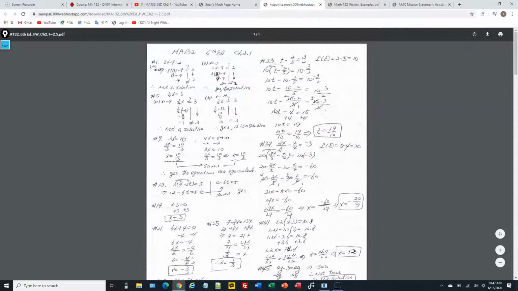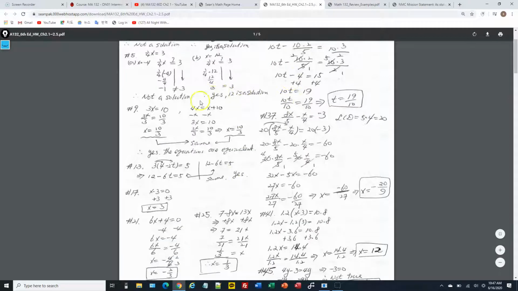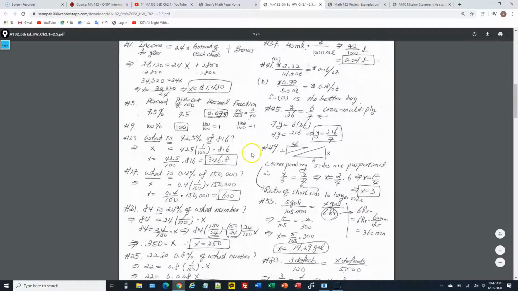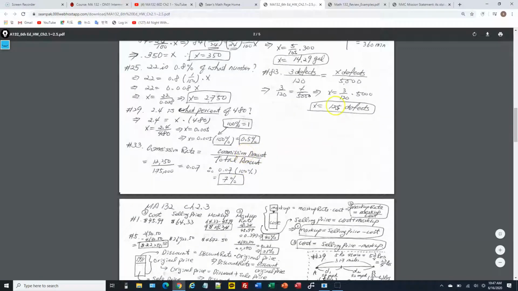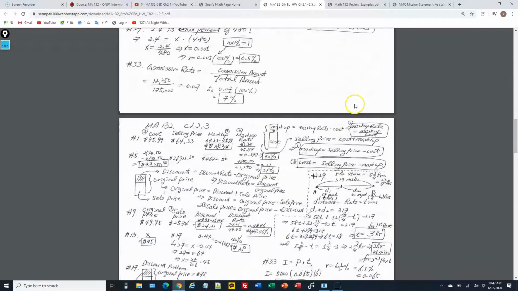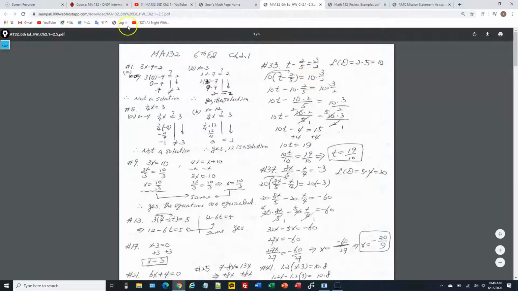So when you do your homework, if you have questions, you can open up these solutions and refer to the answers. This shows all the work. Some questions have wrong answers, so if it has a wrong answer, just ignore it. If you find it is wrong, then that's good. You know what to do. So please refer to these solutions to the homework.